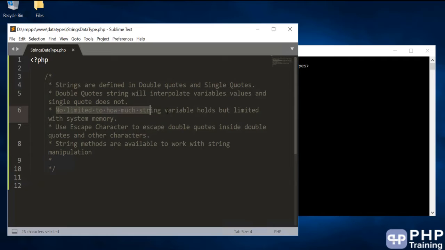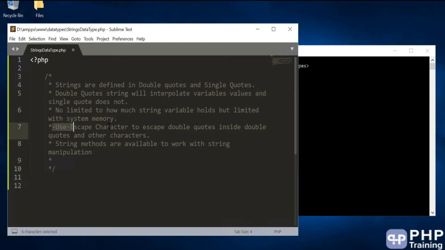There is no limit on how much a string variable holds, but it is limited by the system memory. Obviously, when you are running a file and that file is reading like 10 GB of data into a variable, and if your memory is not catered for that, meaning your memory is completely utilized by your program, then your system will just throw an error and the program will be shut down with some memory dump. So remember, there's no hard limit to it, but there's a limit attached with your system memory.